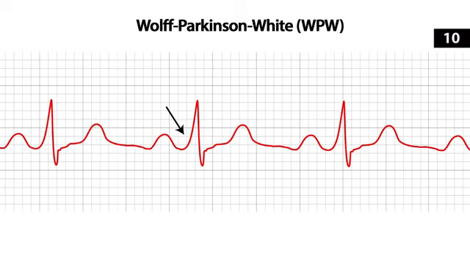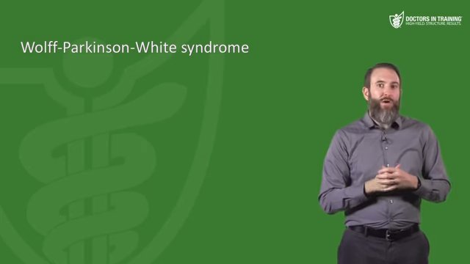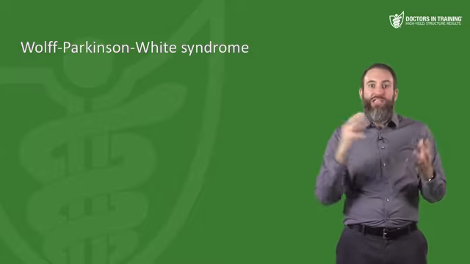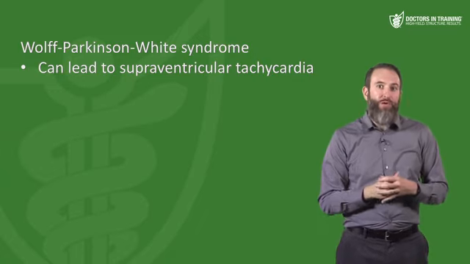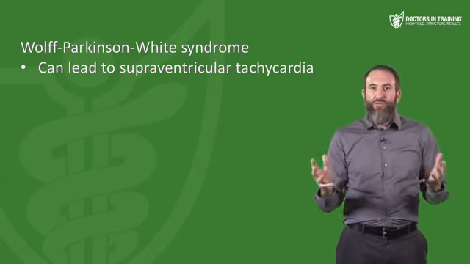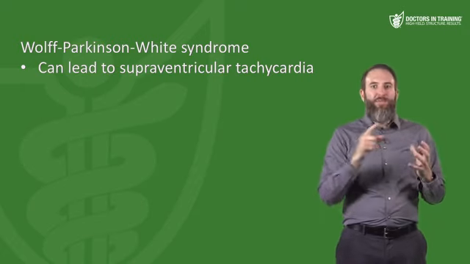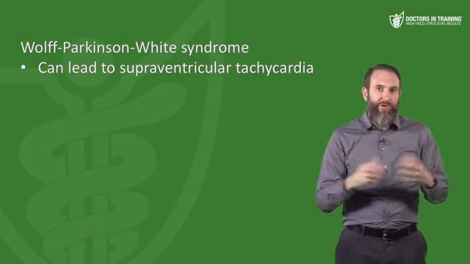Now, I would be able to recognize that delta wave and know that it is Wolff-Parkinson-White. The reason why it's important to identify WPW is because it may result in a re-entry current leading to a supraventricular tachycardia. Re-entry from the bundle of Kent through the AV node system creates kind of a cyclical pattern and causes a very severe supraventricular tachycardia.